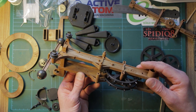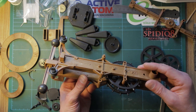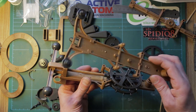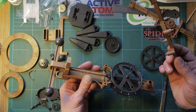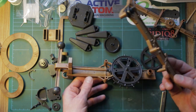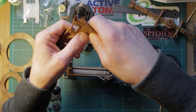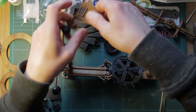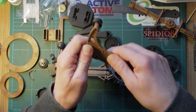I've got a sneaking suspicion I'm missing something here. I am indeed, I've got it upside down. How is that possible? It's possible because, foolishly, I put these in the wrong way around. So don't do what I did and put these in the wrong way around and then get all confused as to why it doesn't fit.